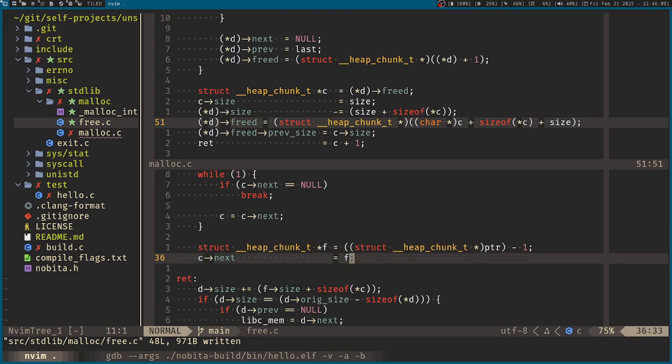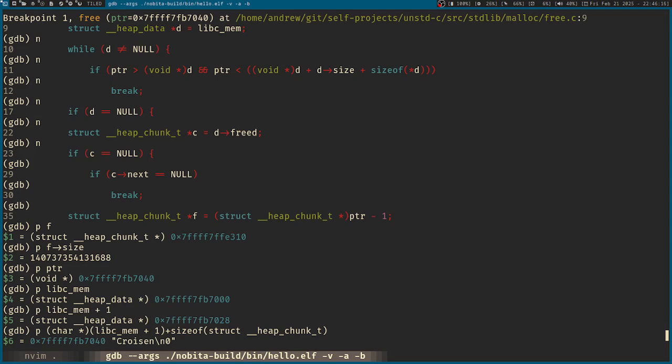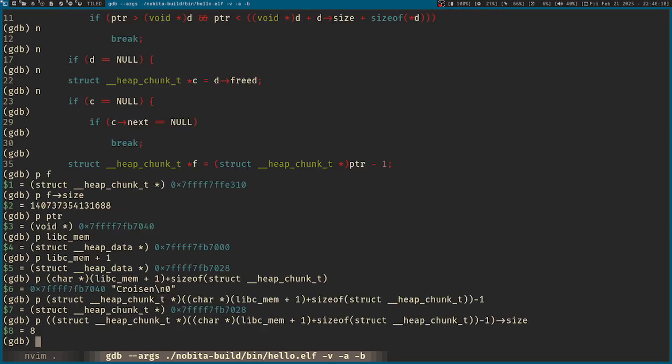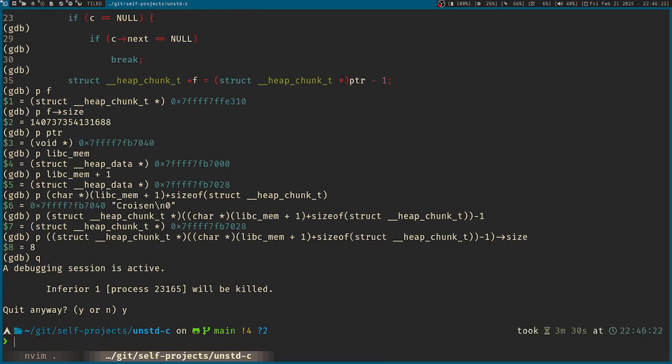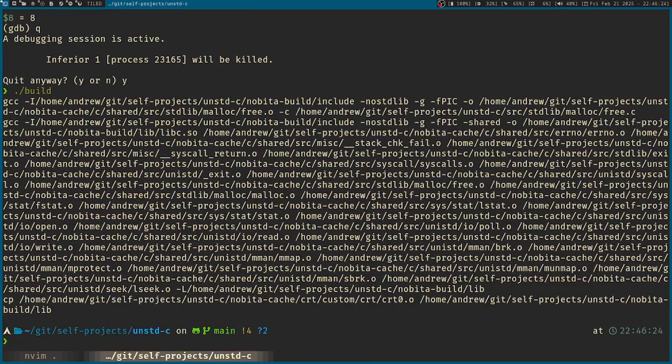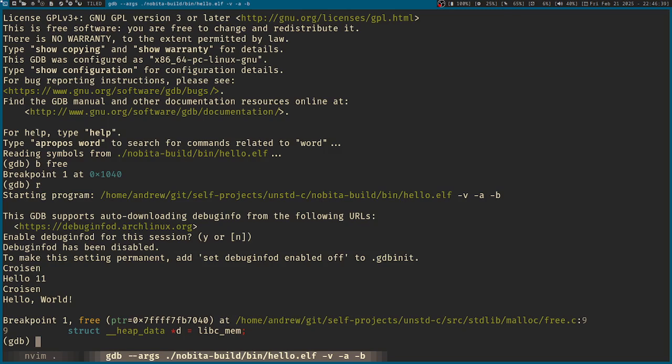And then what else do I need to do? So quit that, rebuild, and actually rerun this via GDB. Break at free. And then run it.